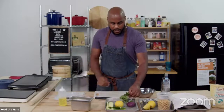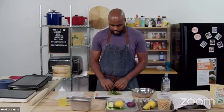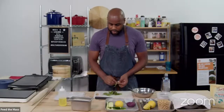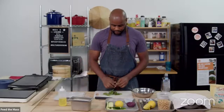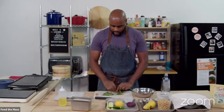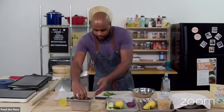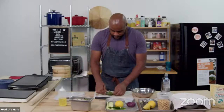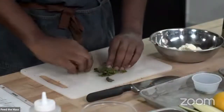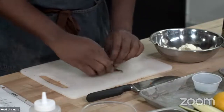We're gonna start with our mint. All right, we'll start pulling some of these off, smelling it again. Smells really good. Don't want this one. Picking through this mint. And then we're just going to, that's a lot, but that's okay. Then we're gonna kind of pile it up on top of each other and then roll it up a little bit.